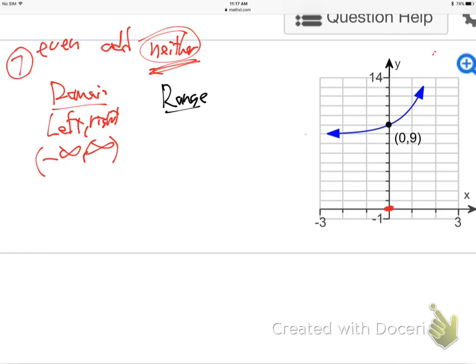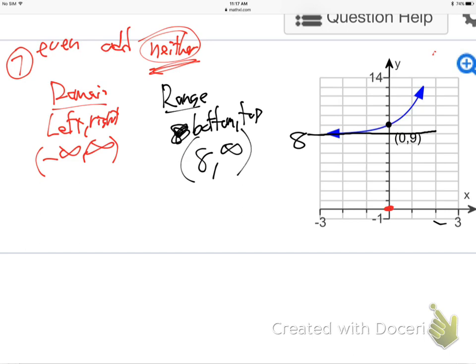It looks like, unless I'm mistaken, it's leveling out here. So that's at 8. Is that up at 8? It's up at 8. Remember, range is bottom, comma top. It looks like it's going from a bottom of 8 to a top of infinity. And it's parentheses on both, because it never quite makes it to the 8, does it? Everybody see that? It's like a plane that never quite lands. So that's why I put a parenthesis here and not a bracket, because it never touches the 8. Does that make sense?